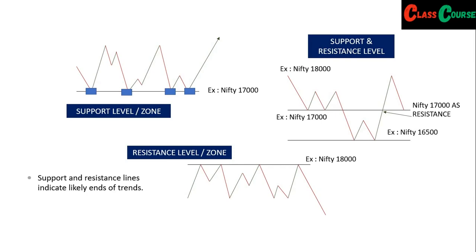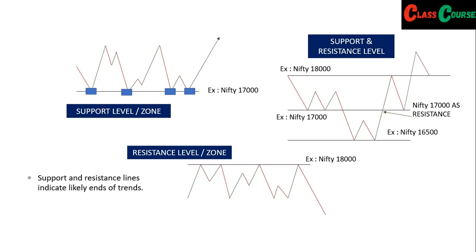as a support. So after that support, the market has gone to the breakout of 17,000, right? Now what happened? At 17,000 the market once again came and it took support. Now what we have? We have resistance. Which is the resistance? 18,000. How did I find out? Previously the market touched that and it came down. Now once again the market is touching it, due to which it is becoming a resistance level.